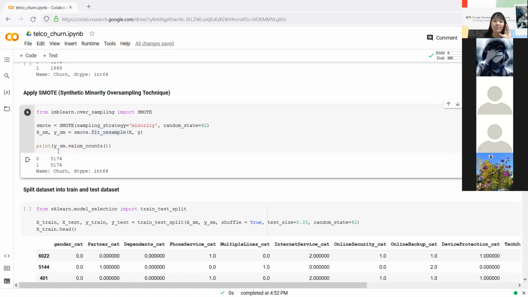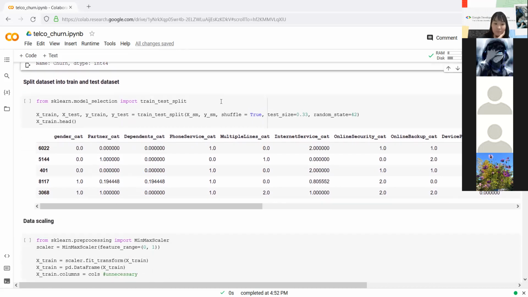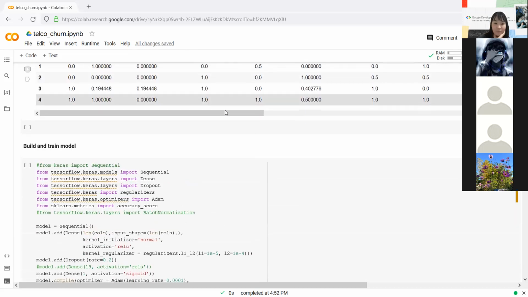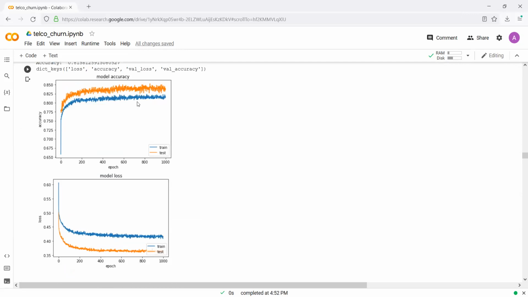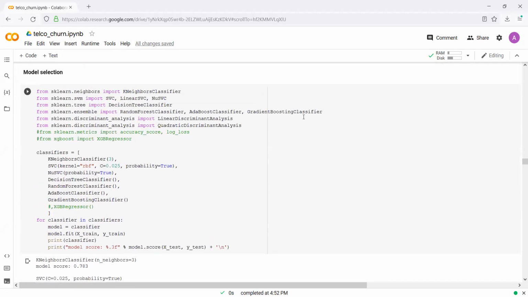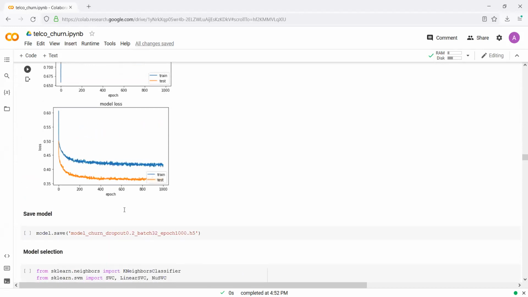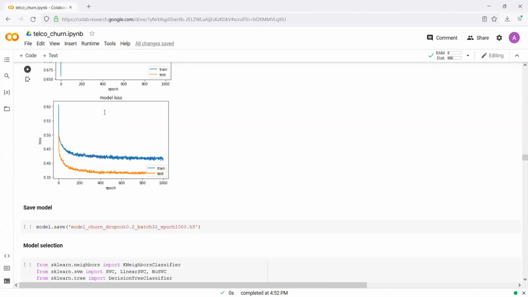Actually, after doing SMOTE and training on this data, it's very hard to get accuracy of more than 80%. I tried to change parameters and so on, but it didn't go so well. It's just around 0.8. Yeah, it's hard. So maybe this is not a good model. We can try another model, in which I tried XGBoost.